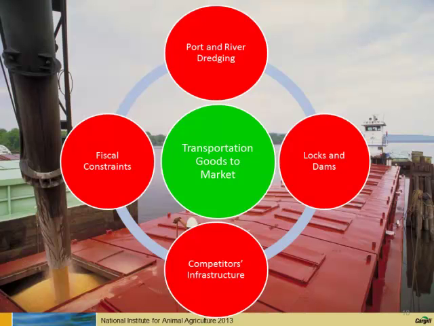But imagine how popular you are when you go around to some of these new members of Congress and say, hey, we need billions of dollars in infrastructure. They call it pork. Special interest spending. But how are you supposed to move the goods and the services that American agricultural farmers and ranchers produce if you don't have the roads, the wherewithal to move it from those that have it to those that need it? We've got to dredge ports. We've got to have locks and dams. But we're dealing with these fiscal constraints. Because I guarantee you, the competitors around the world are investing in their infrastructure.